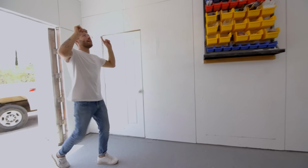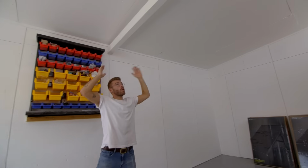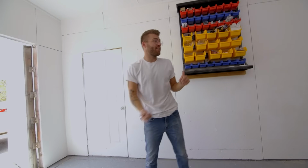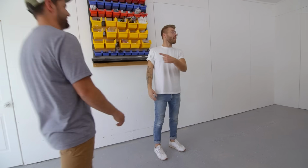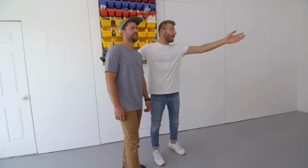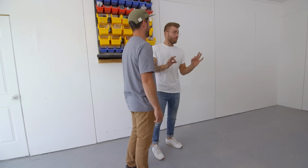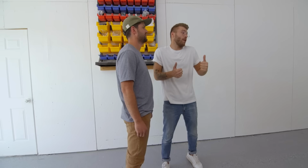The other thing we need to do is run conduit and wiring for lights up here. I'm gonna do 4 rows of LED workshop lights. That way I can film at night. Also, I have Justin here from Goal Zero. He knows electrical better than I do, and he understands the product really well. So hopefully, between the two of us, we can knock this out. Yes. Let's do it.